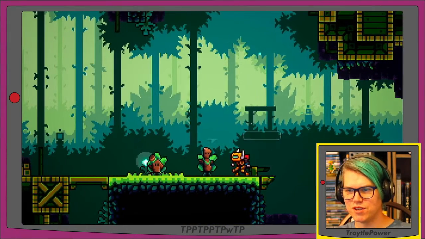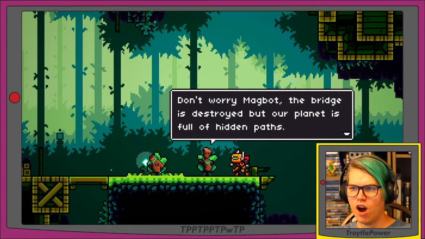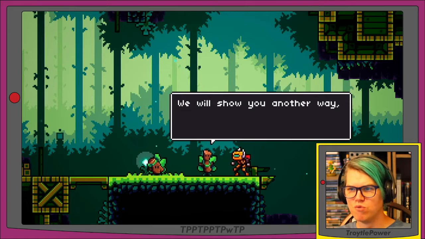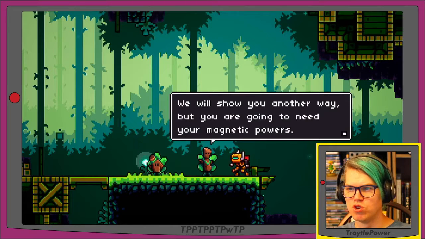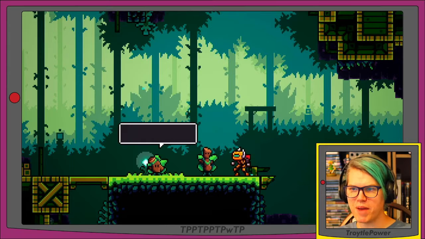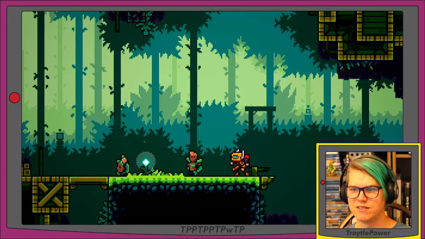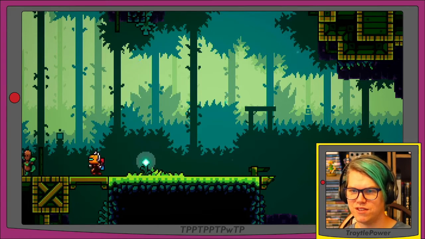Magbot looks very concerned, and he turns back to his tree friends. "Don't worry, Magbot. The bridge is destroyed, but our planet is full of hidden paths. We will show you another way, but you're going to need your magnetic powers. I hope you're ready to use both of your magnetic colors, blue and red." "I'm ready. Let's do this." All right, we go running off the left side of the screen this time.